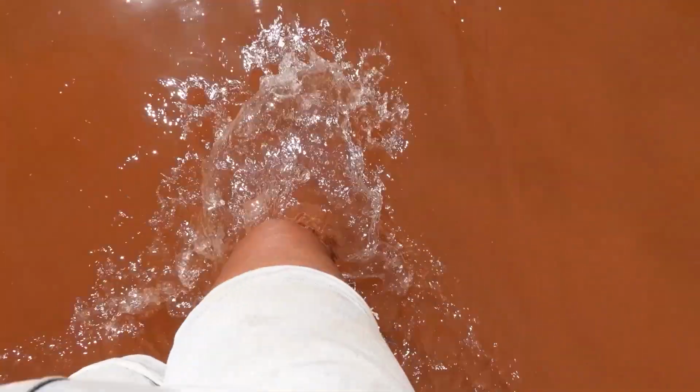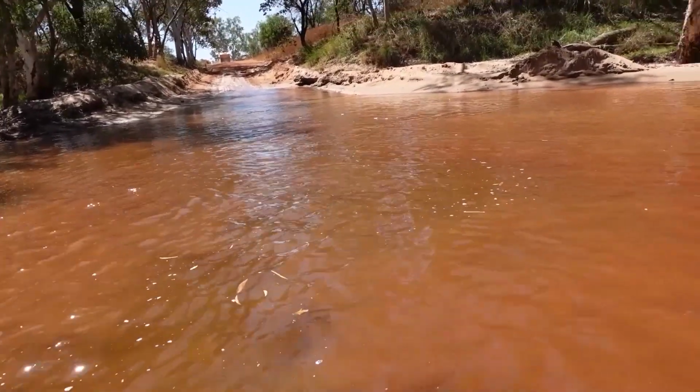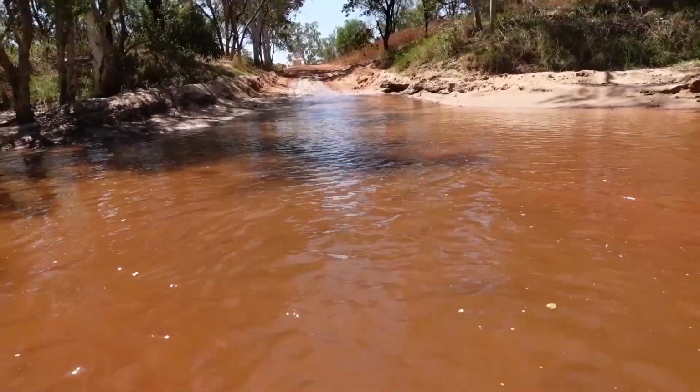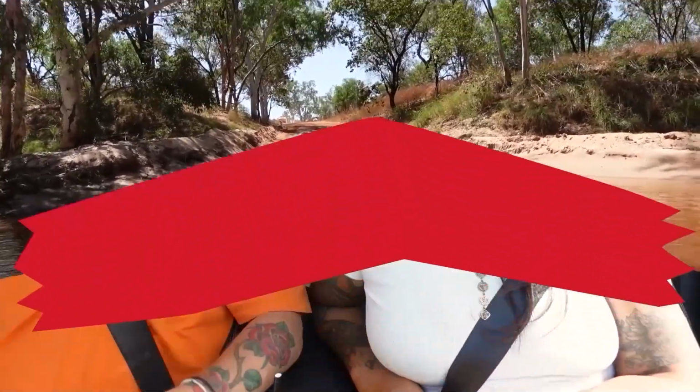Very sketchy going through here. It's like up to my knees. So you see why we're very nervous bringing the car through. Just saw really heavy Land Cruisers go through. But, you know, they're built for this kind of stuff. We weren't. But we did it.